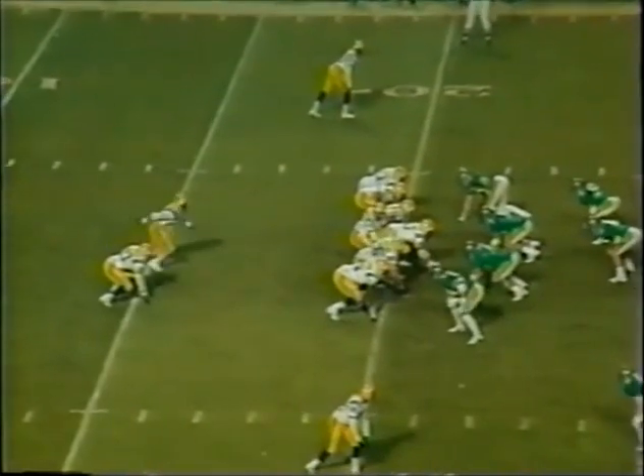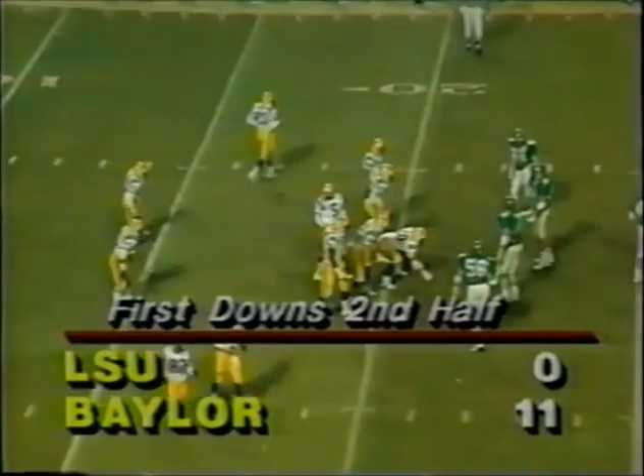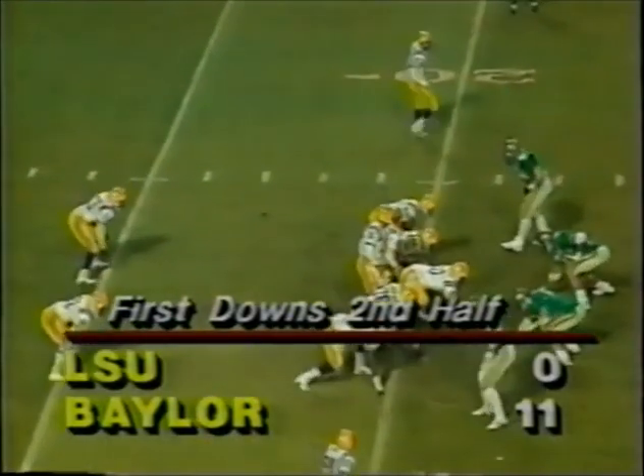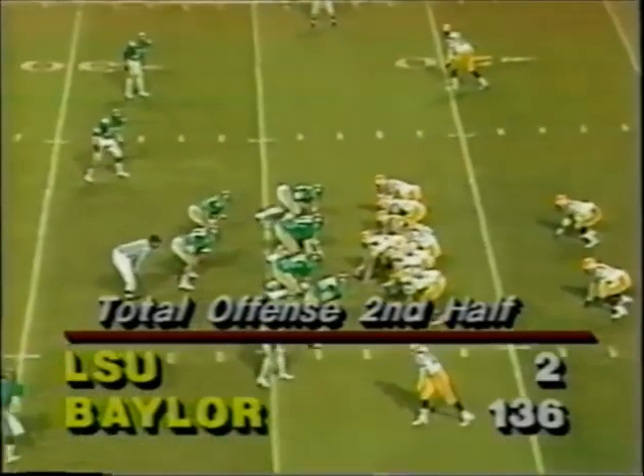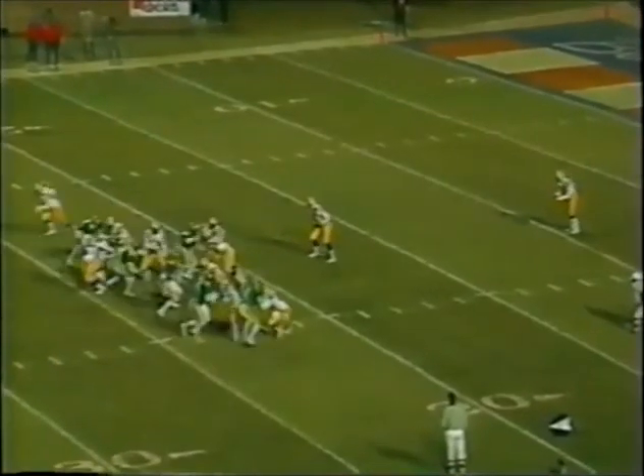Baylor will put the ball in play. Jeff Wickersham at quarterback. Wickersham looks to the near side, then starts looking deep — throws over the middle and is incomplete. They've had a lot of practice tonight. Wickersham is one out of six in this half. That run doesn't get a whole lot — about three. Baylor leads LSU by a score of 13-7 as we start the fourth quarter. Wickersham for LSU, rolling to the right — looking and throwing — incomplete on the sideline. Matt DeFrank, who set a Liberty Bowl record of 64 yards on his last punt, puts one high into the air — fair catch taken by Thomas Everett.